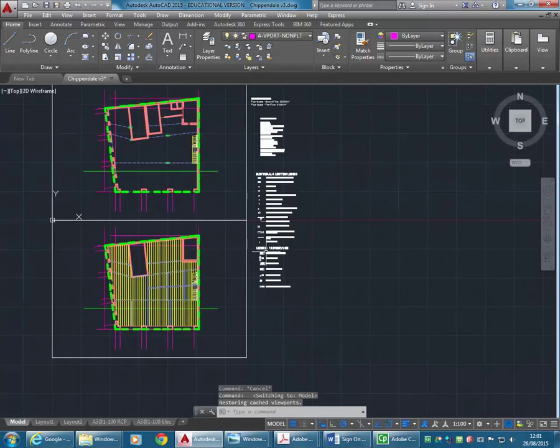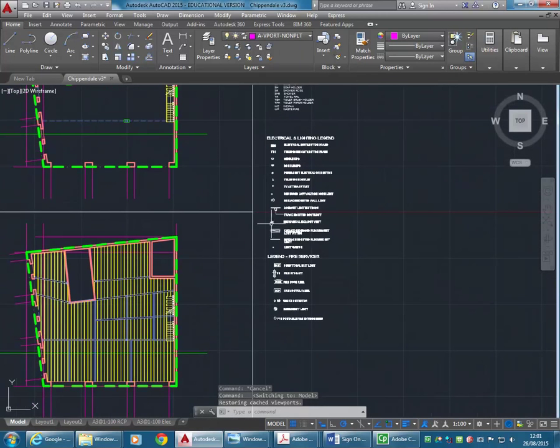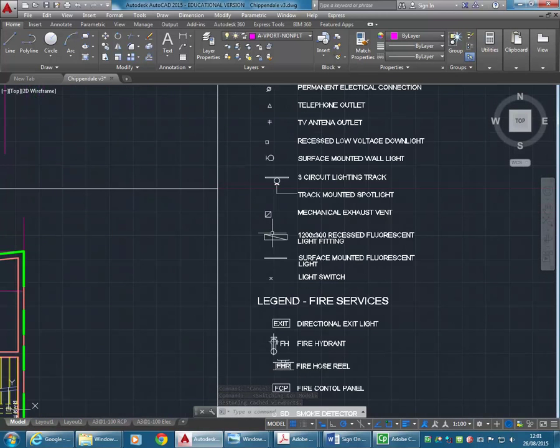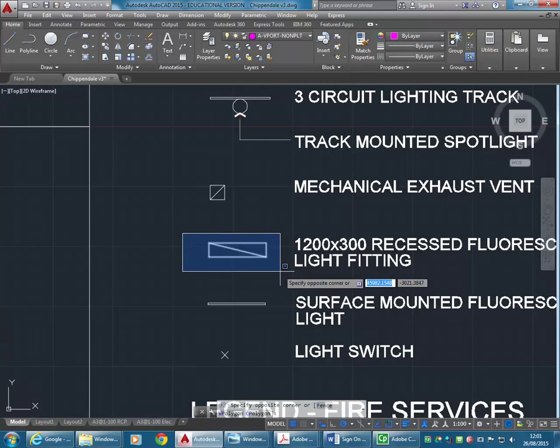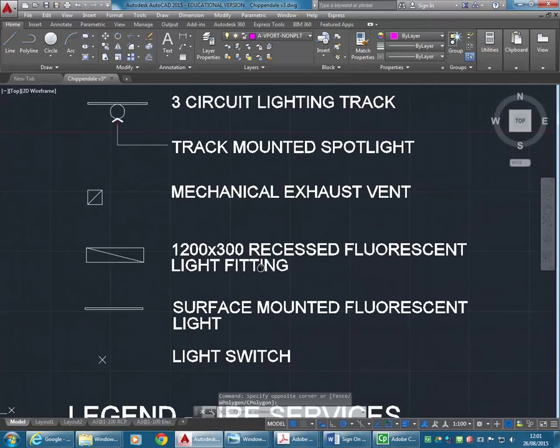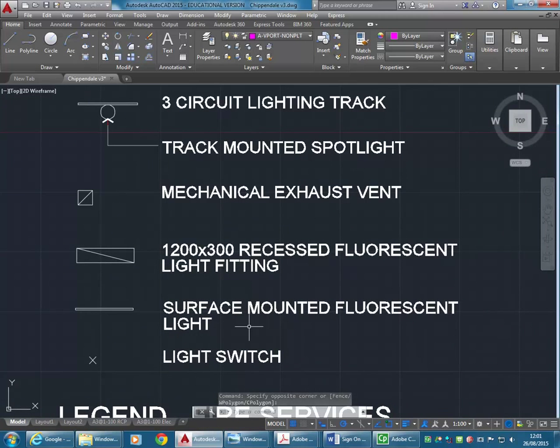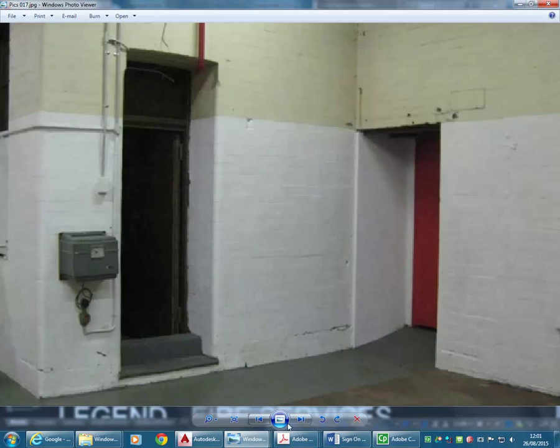And so then we can get a lot of these things just by copying them here. I don't expect you to have a perfect electrical drawing, but you just need to make an attempt at getting it right.